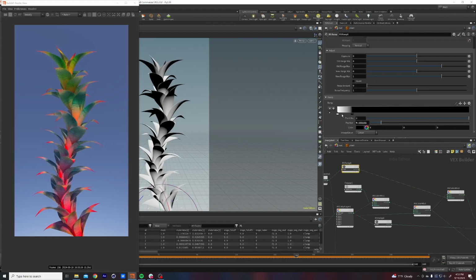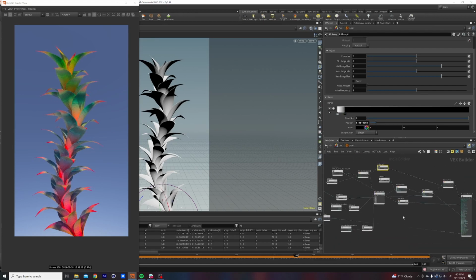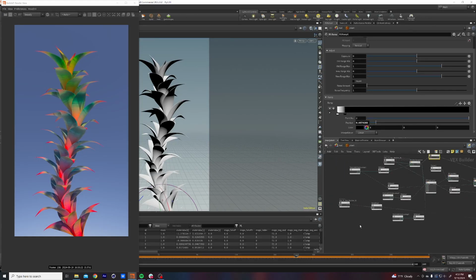And I'll try to give it some lines or something. Make it feel a little more apparent that there's something there. Yeah, I don't know, something like that's kind of cool. So that's pretty much it. I mean, all I did was just kind of play around with these masks.